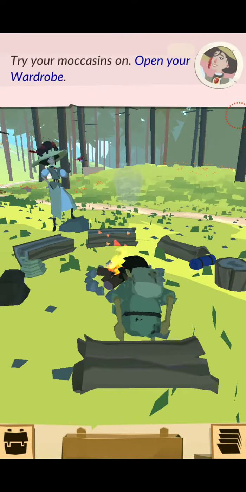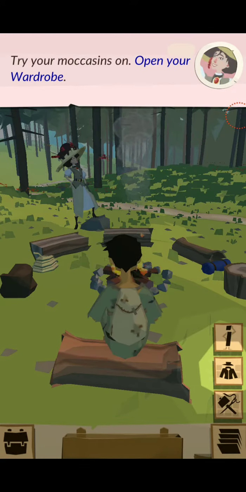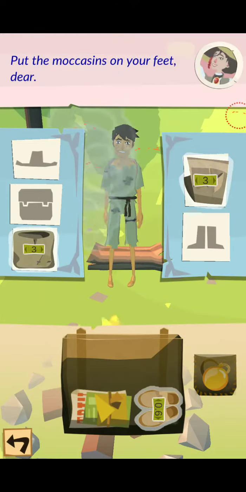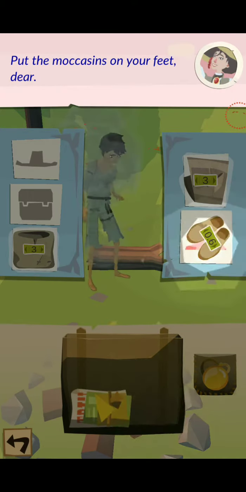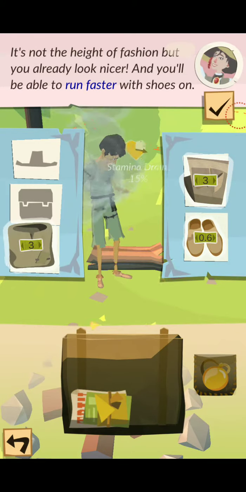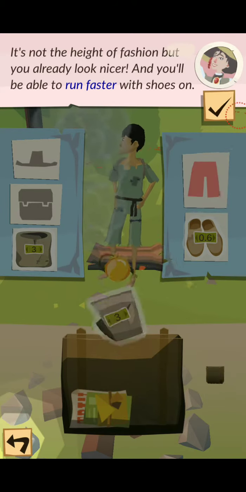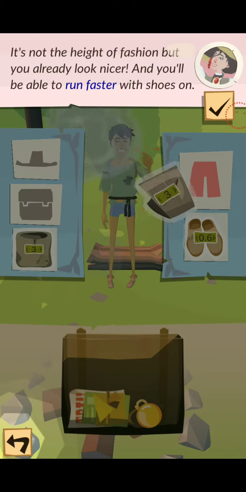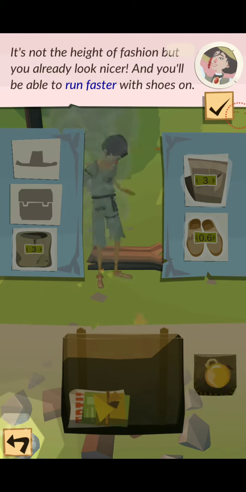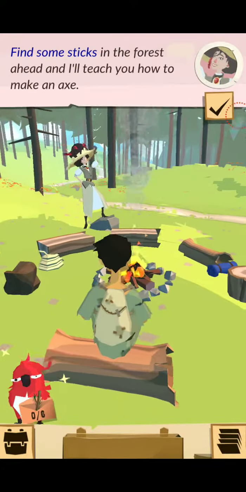Try your moccasins on. Open your wardrobe. Put the moccasins on your feet, my dear. It's not the height of fashion, but you already look nicer. And you'll be able to run faster with shoes on. Find some sticks in the forest ahead, and I'll teach you how to make an axe.